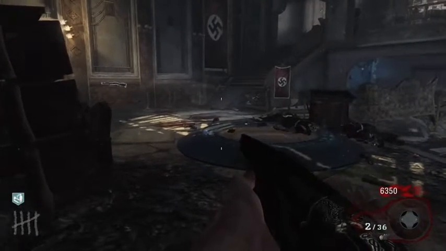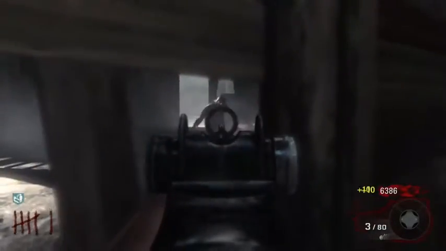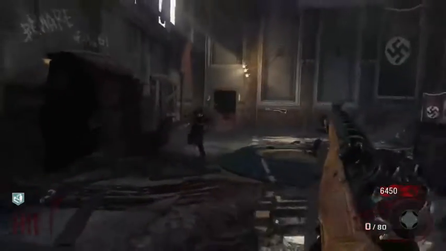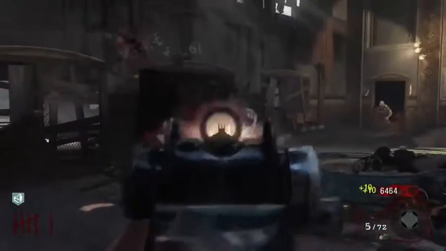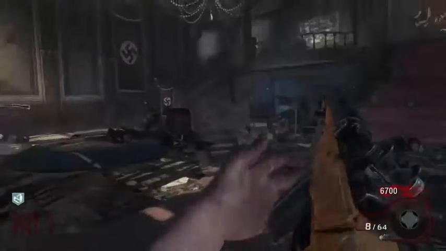Like this game, Zombies and World at War Zombies make the Black Ops 2 and Black Ops 3 guys look like little bitches. The zombies in this game beat the shit out of you. They start running at round 6. They didn't start running at round 6 in Black Ops 2 or Black Ops 3. Woo-hoo! Haven't lost the touch.